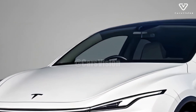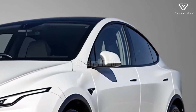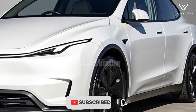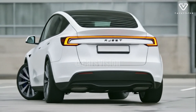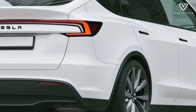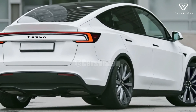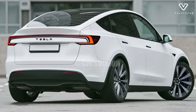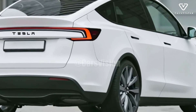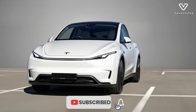The Model 2's battery technology exemplifies Tesla's unceasing dedication to revolutionizing the energy sector. This car runs on Tesla's 4680 battery cells, which are highly efficient and have a higher energy density than competing products. Estimates for the base model's range are around 250 miles per charge, which is more than enough for both everyday commutes and weekend getaways. Higher-end models may come with extended range options that increase this amount beyond 300 miles. Using Tesla's ever-expanding Supercharger network ensures that charging is both quick and easy — owners can get as much as 80% of their battery life back in 20 to 30 minutes. Home charging options are also an integral aspect of the Tesla ecosystem, encouraging customers to recharge similarly to how they would charge their phones, rather than going to a petrol station.